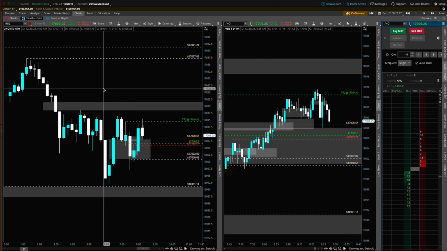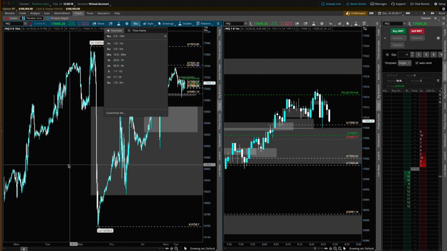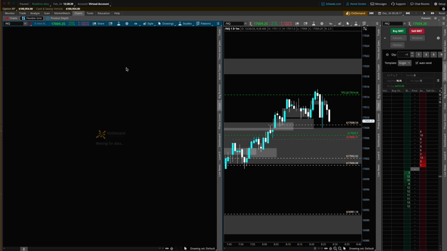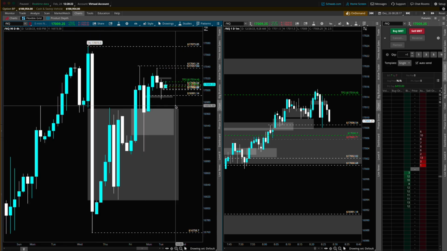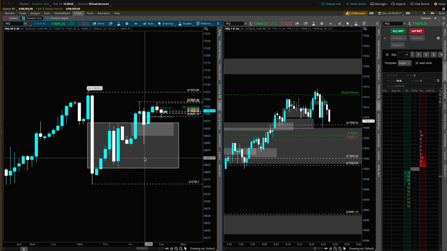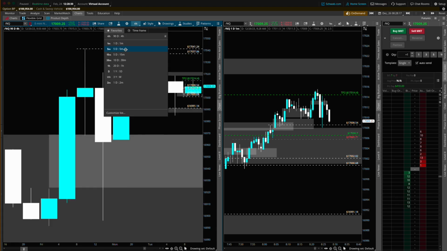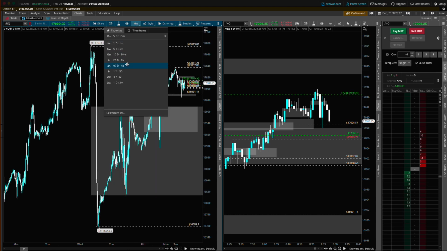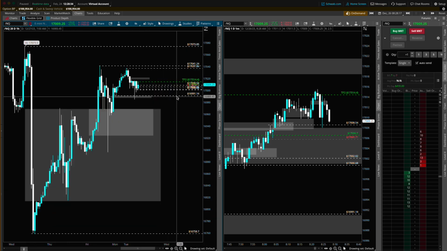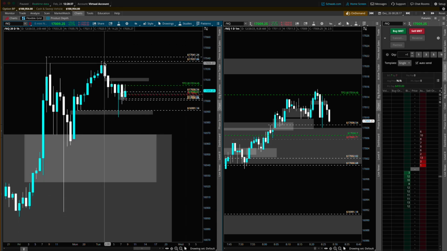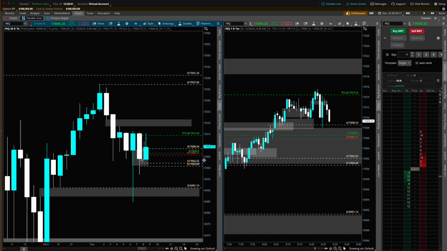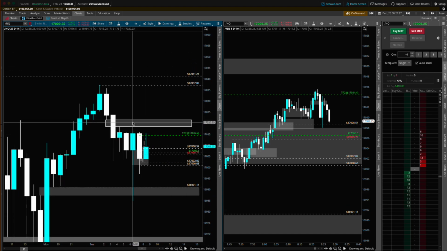Pretty much what happened was I looked at the higher time frame and I saw that the 4-hour time frame had a fair value gap that got disrespected, inverse, right? Inside of that fair value gap, we had a bullish fair value gap that got respected. On the hourly time frame, we had these highs here as my draw on liquidity, and this hourly fair value gap as my draw on liquidity.